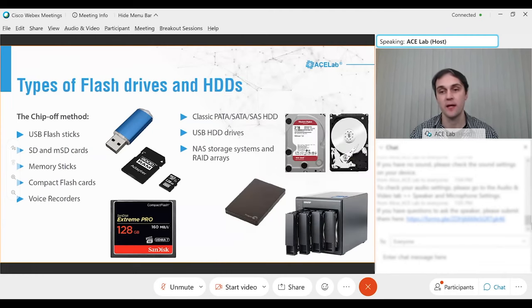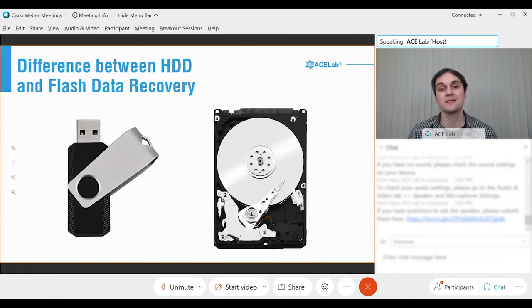When comparing flash recovery technology with hard disk drive recovery, we should remember that classic HDDs can come in several forms — 3.5-inch internal drives in desktops, small portable USB devices, or as part of complex RAID arrays. When comparing HDD and flash recovery, HDD contains a much more complex internal structure than flash drives. Classic HDDs contain heads, moving parts, and very complex internal structure, all of which require significant lab preparation.